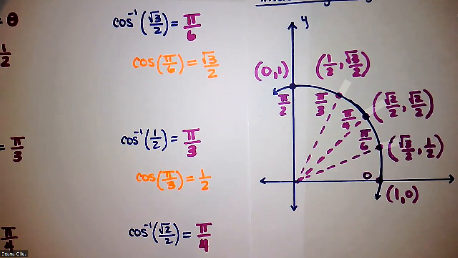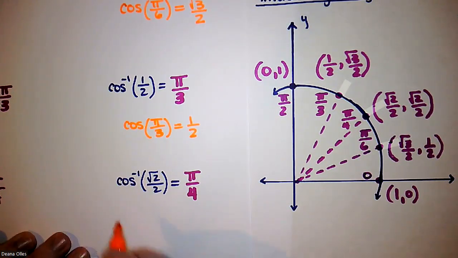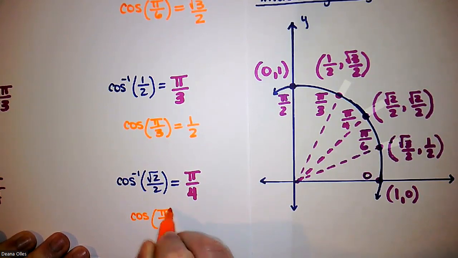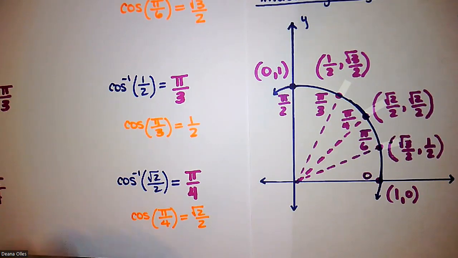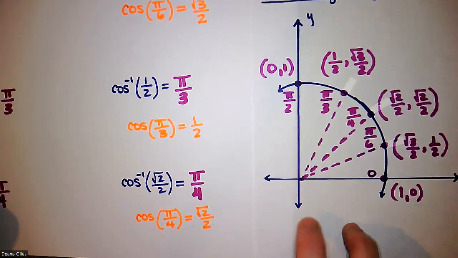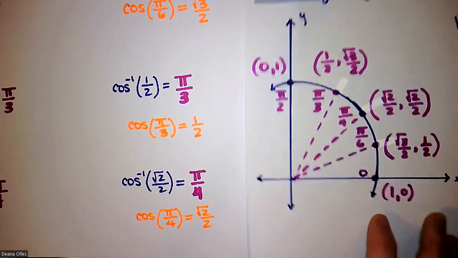And then down here, we know that the cosine of pi over 4 is radical 2 over 2. So again, these are kind of the same relation, it's just in what direction am I looking? So that's how we want you to think about it. It's not a new conversation. It's a new way of having the conversation.